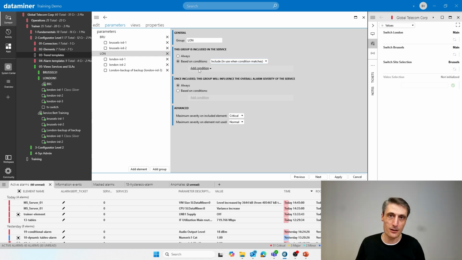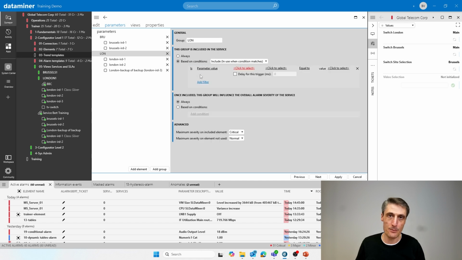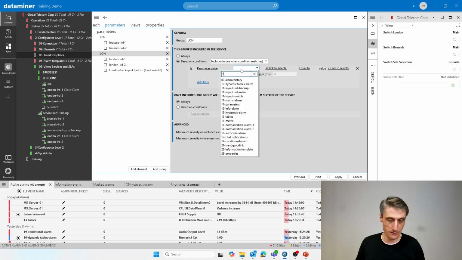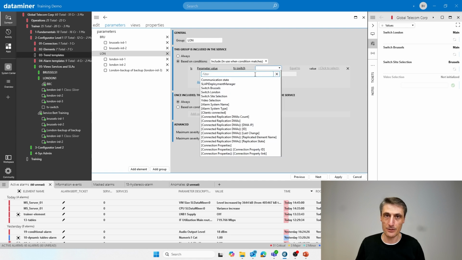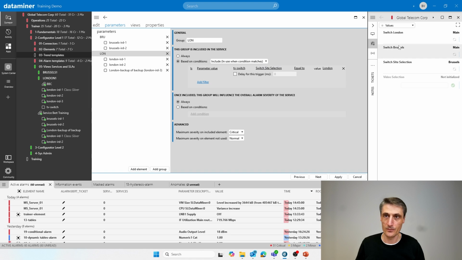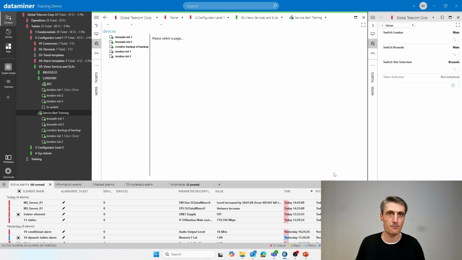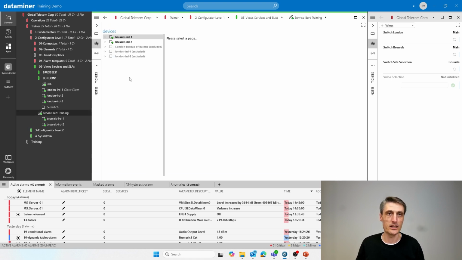So it's included if the parameter of my TV switch element, the parameter switch site selection, which we see on the right hand side, is equal to London, then London is included. Okay, so I defined that on Brussels and London, the complete site.